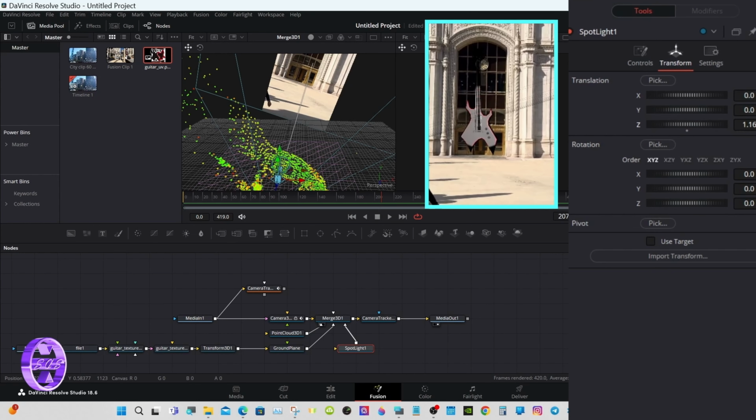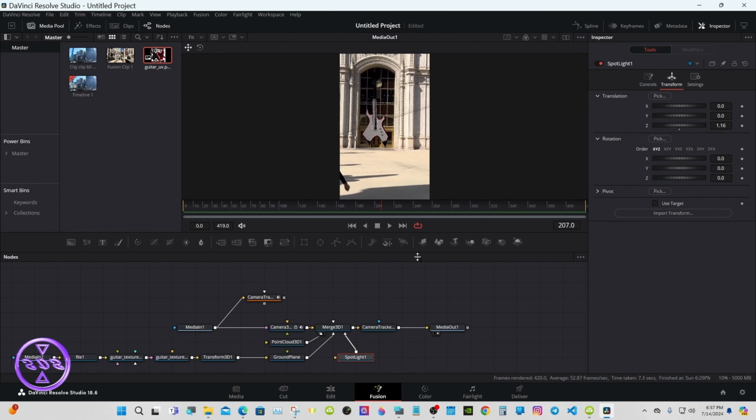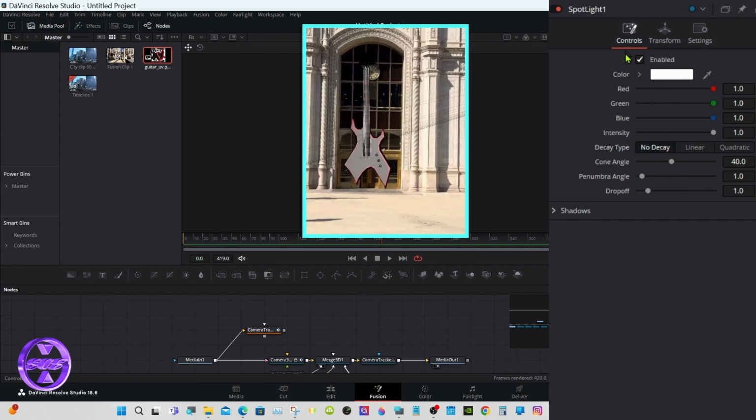You can see the light on my subject. If you go to controls, open the cone angle all the way up. The reason why I like to use a light is because it shows the colors much better. They don't look so translucent.